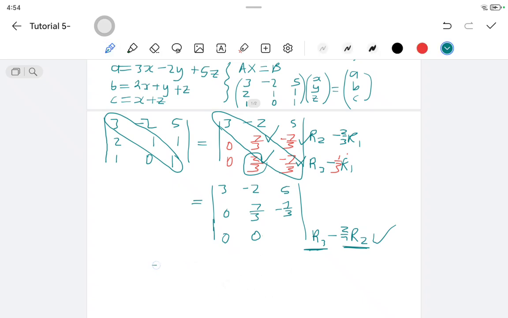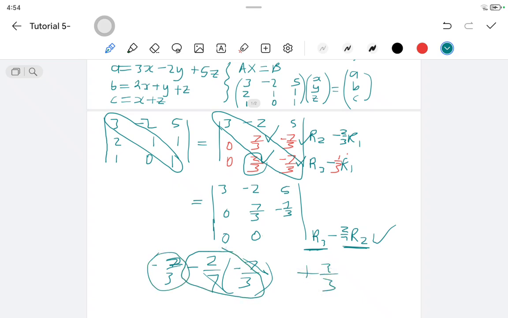Then this will be minus 7 over 3, 2 over 7 times 7 over 3. Oh, this was a 2. Yeah, I had plugged in a 7 here. Yeah, it's correct because this cancels this. We're left with this, right? Which is plus 2 over 3. Then minus 2 over 3 plus 2 over 3. This is a 0. It's correct.